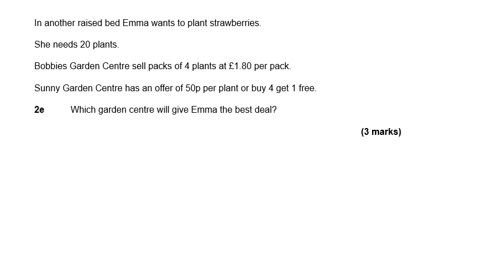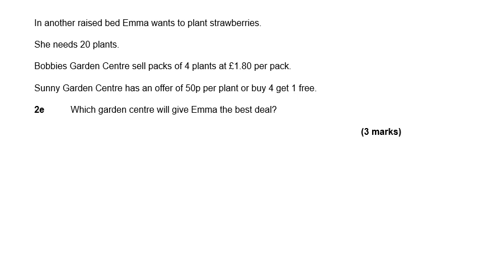Alright guys, this question: in another raised bed, Emma wants to plant strawberries. She needs 20 plants. Bobby's Garden Centre sells packs of 4 plants at 180 per pack. Sunny Garden Centre has an offer of 50p per plant, or buy 4 get 1 free. So she needs 20 plants. So Bobby's first of all, with these two places we need to compare essentially.